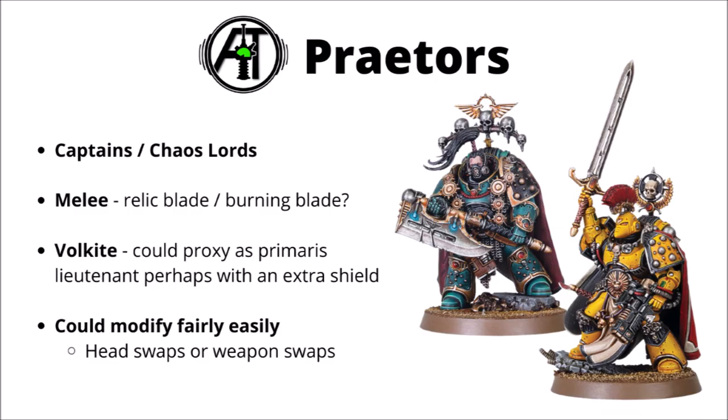So let's move through the individual contents of the box, and a few thoughts as to how you might field them in 40k. In general, you'd be looking to field them either as Loyalist Space Marines or Chaos Space Marines, and I feel like the Heresy era armour could really lend to both. Chaos are known for being just a little bit stuck in time and often having old armour marks amongst their ranks. First up, we have the two characters, the Legion Praetors, which you could proxy as Captains or Chaos Lords.